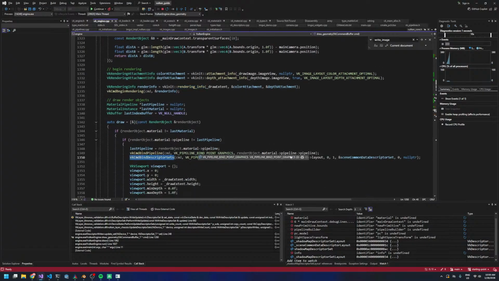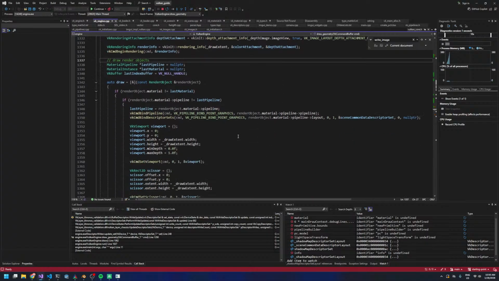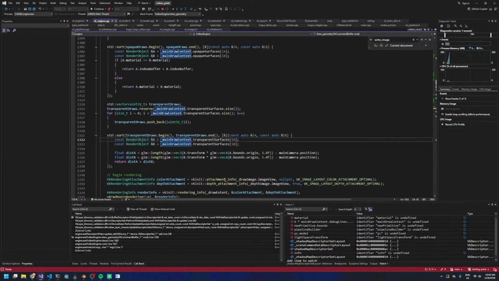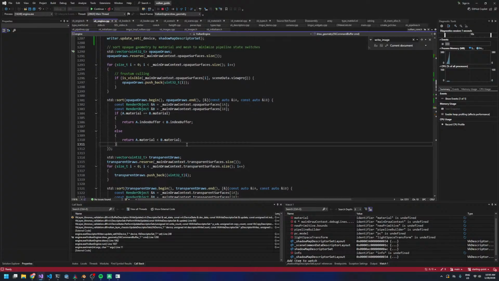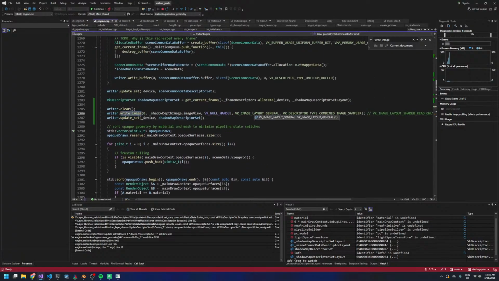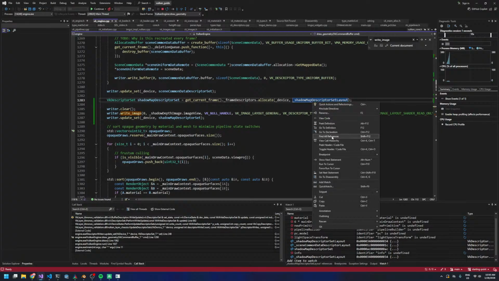So we're binding them here, and I'm not doing that, but we're not even running into that issue yet. It's probably some stupid issue.